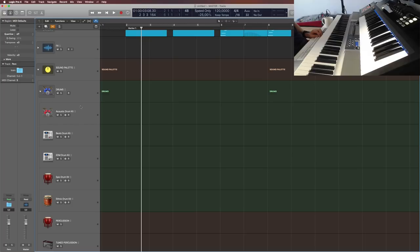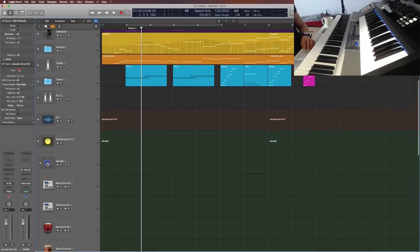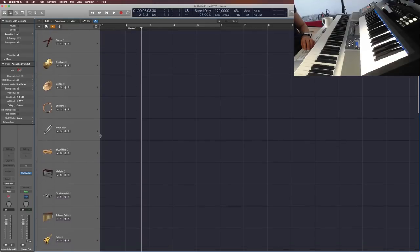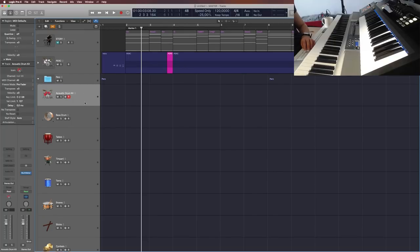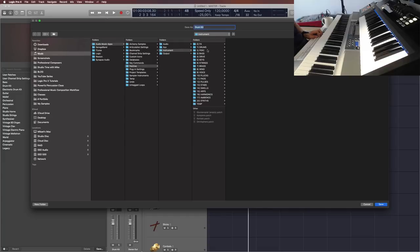I think I will have like a kit. So right now I have drum kit, as you can see here. I think I will include like a standard drum kit at the top in the percussion group. Whoops. Where did you go? Because that way I can have all drum kits, whether that is electronic, acoustic, rock kit, or orchestral drum kit. And then I will just call it drum kit, by the way. And then I will save that. I think I have percussion. Let's see, percussion kit, drums.